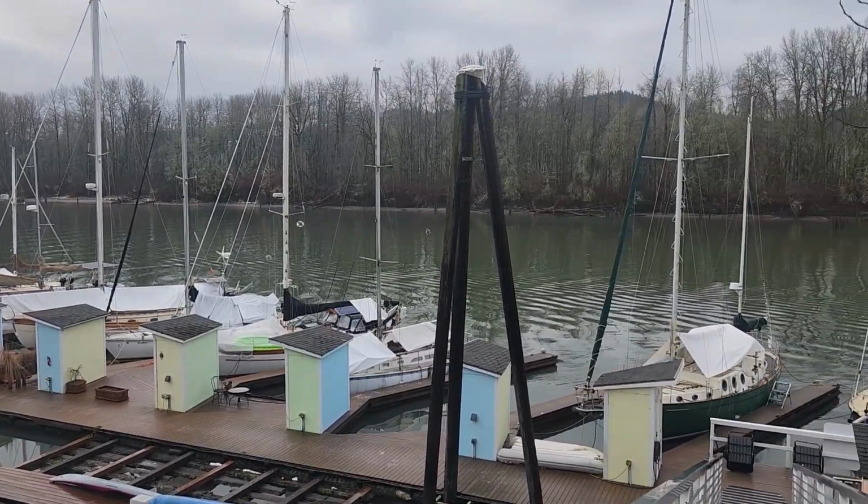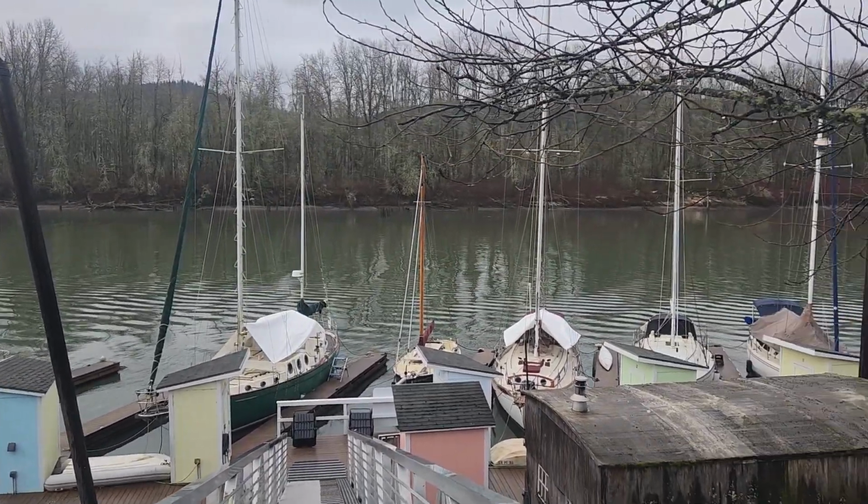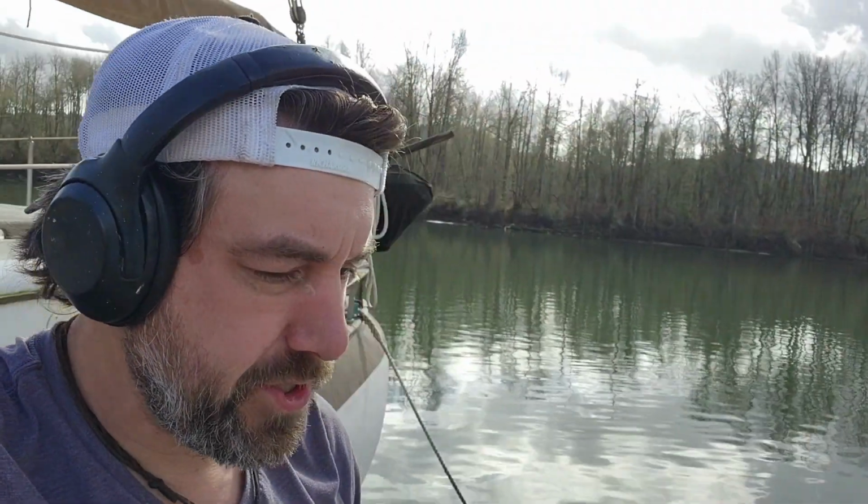This was also a good time for Chris to finish up our patch job, the one from the docking incident last week. I think I forgot to step on the old footage here, but I definitely have finished it up as much as we're going to do for now. Just gonna put some primer on it to keep it protected, because epoxy is not UV stable, but the primer is. So there's the finished fix. Looks pretty good, and once we sand it and paint the whole hull, that'll be way in the future during our next haul out, hopefully you won't see it at all. One less thing on the list.